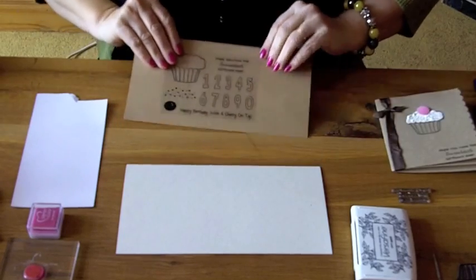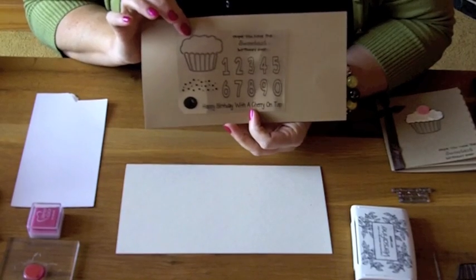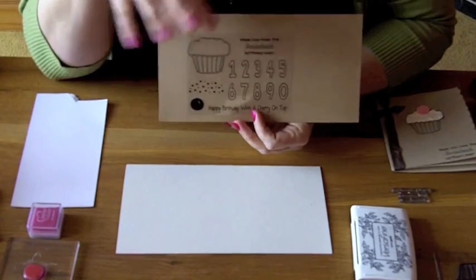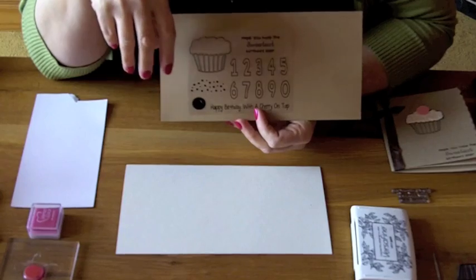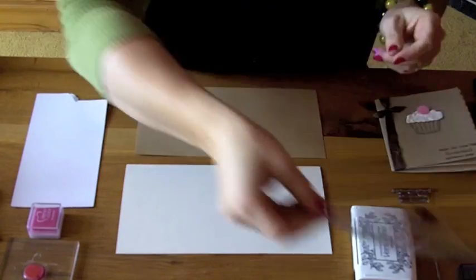First of all, just to let you know, we're going to be using the clear stamp set, Cherry on the Top. I've put all the things at the front telling you what products you're going to need. Great little set this is, it's very versatile.